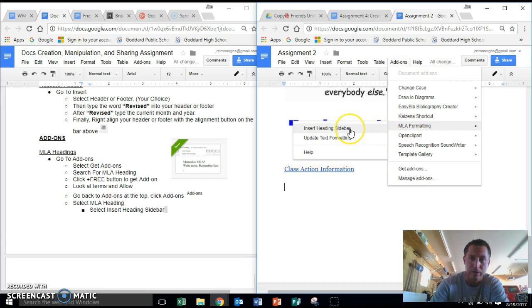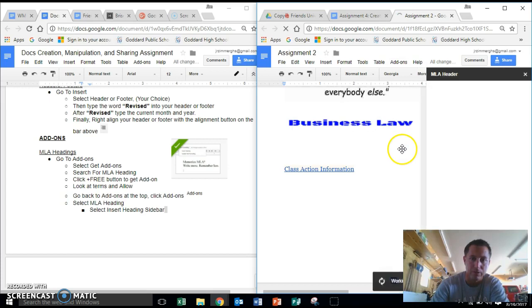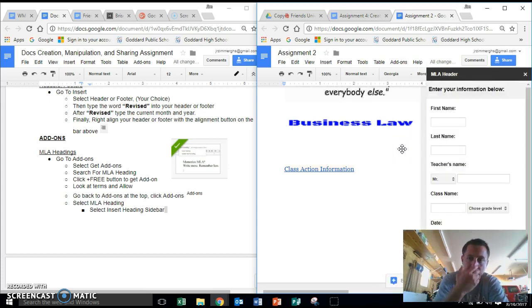and you're going to want to insert heading sidebar. That's what we're going to do. Okay, and what this sidebar is going to allow you to do is put an MLA heading style on your document. Is this absolutely necessary for everyone? No, not necessarily, but it does help if you're having kids write a paper in your class. This is an easy way for them to be prompted to put this information in, and it sets that heading right at the top of the page every single time.